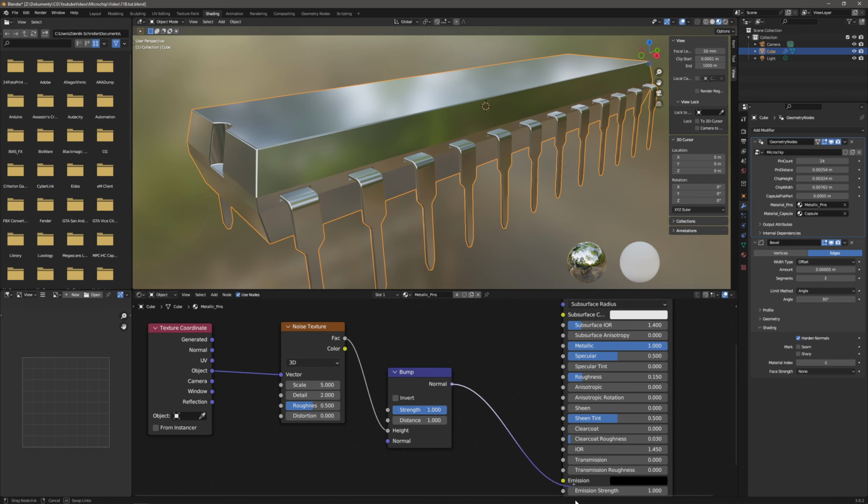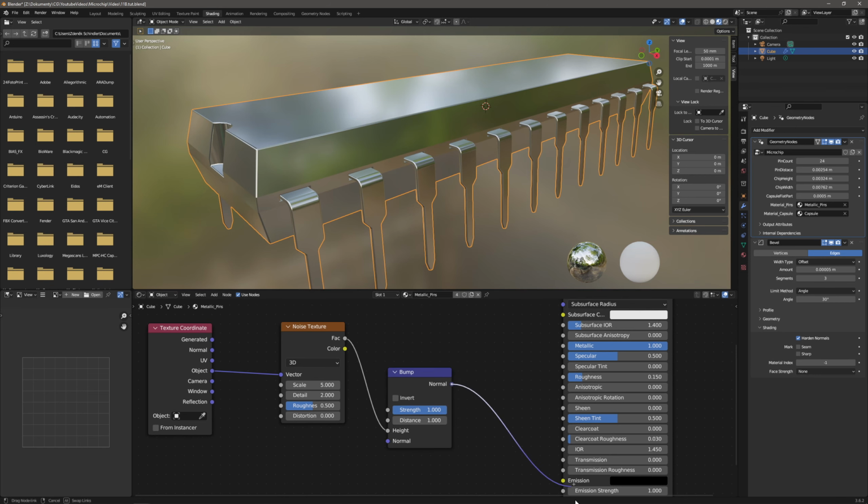Now the scale is too large, so it pretty much screwed up the normals. So let's fix that. The scale here has to be something big, like 100,000. Okay, now we have the scale probably correct, and we just need to tune the noise texture. So let's decrease the detail to 1, roughness turn all the way to 1.